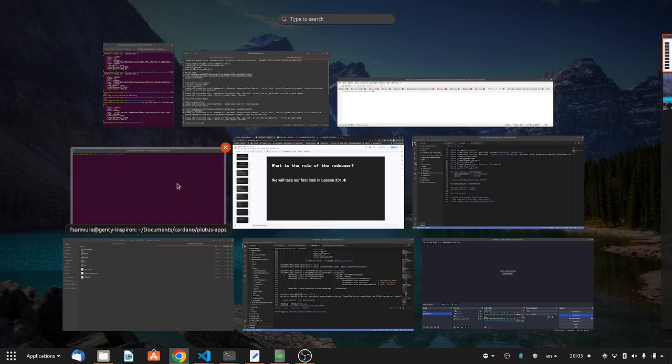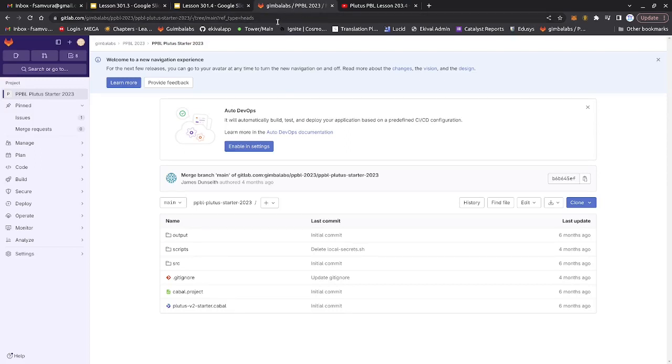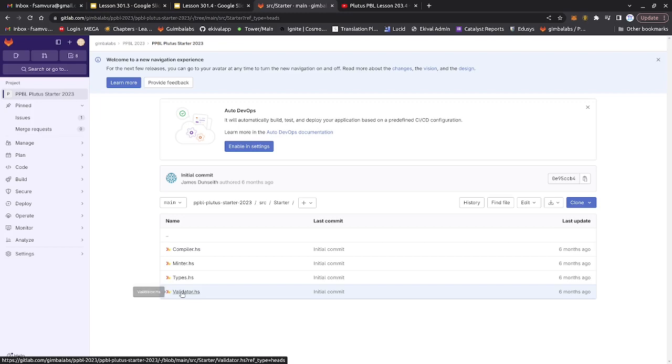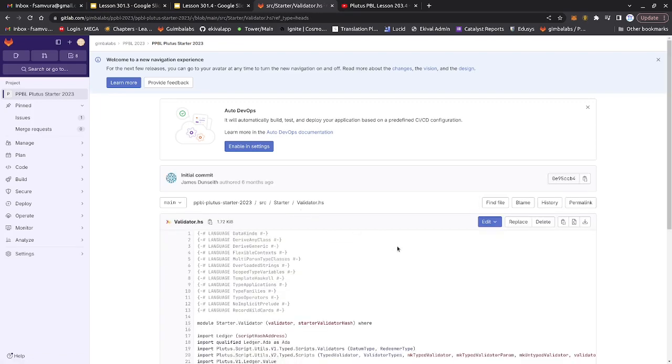In order to get to the starter template, you basically come to this link. It's PBL 2023, PBL Plutus starter 2023, and in it you will see a starter folder which has a validator script.